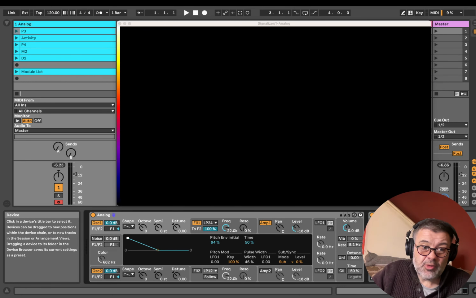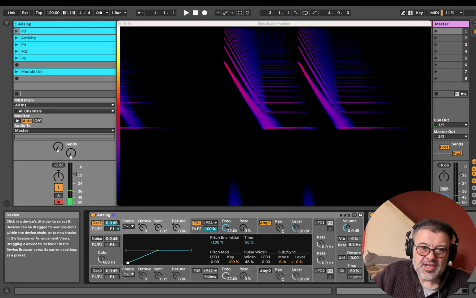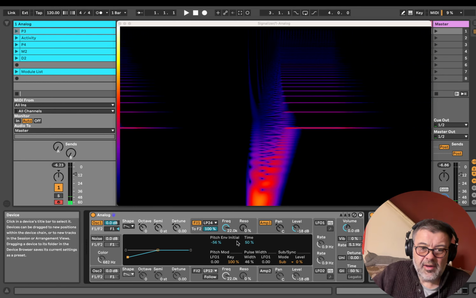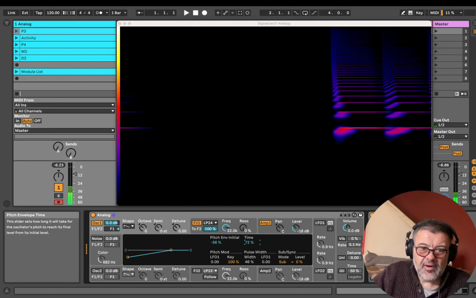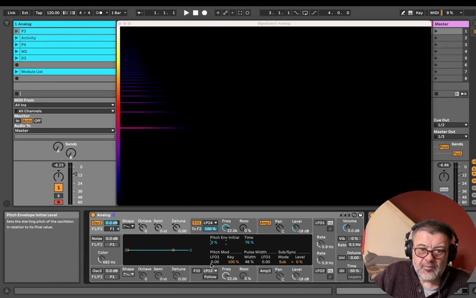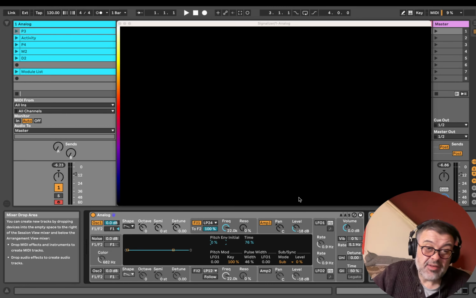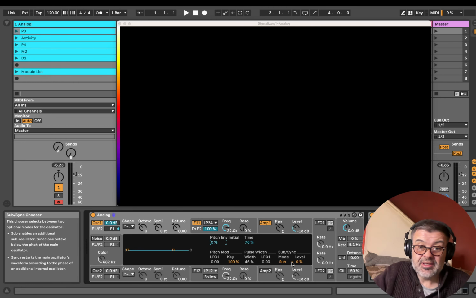We can put on a pitch envelope. Just turn off this one. We can make it go down, make it go up, and we can change the time. And we just get it to 0 again. We can add an LFO on. We'll talk about the LFOs in a little bit, in the pulse width modulation and the sub and the sync.